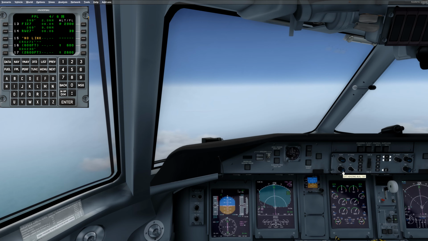So first thing we're going to do is we will fly the VNAV, which will get us to the point before the arc, which is right over there. Actually, let's do D314Q if we can. VNAV, yes we do, 3700. Not sure why that's not in the flight plan, but let's just put it there as a reminder.